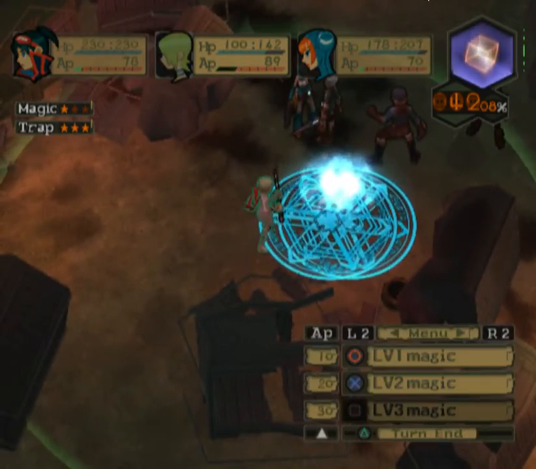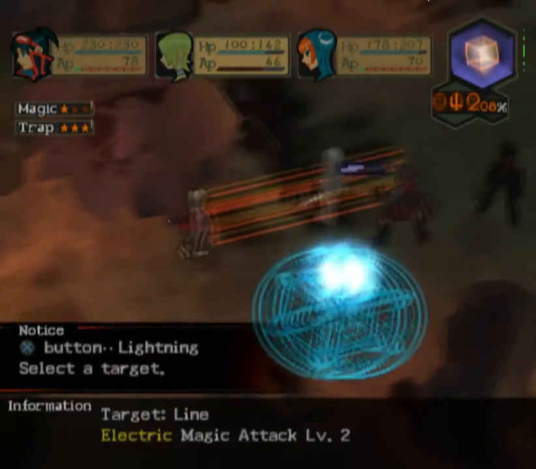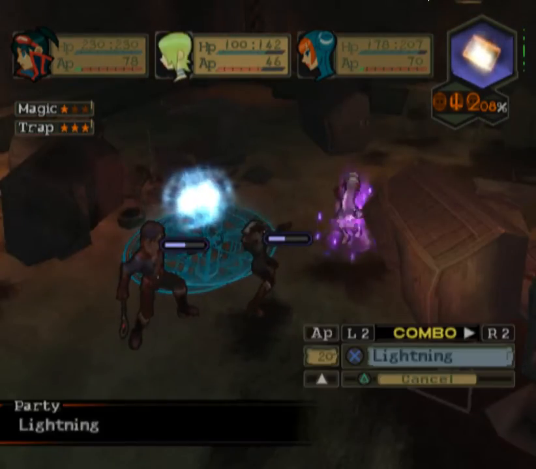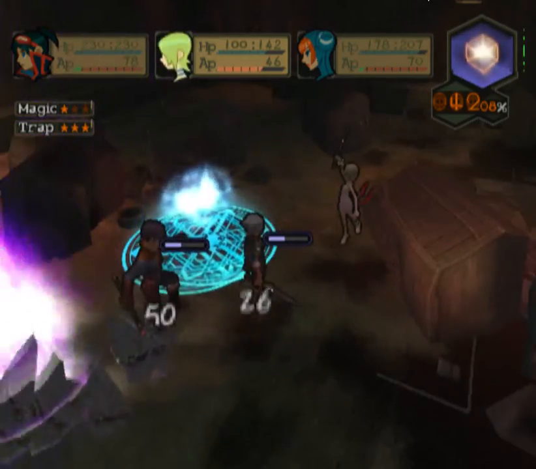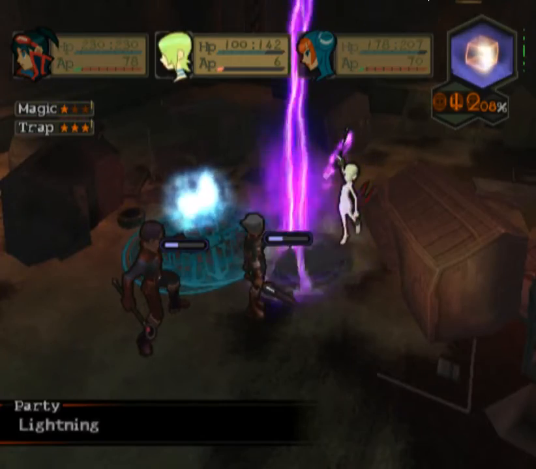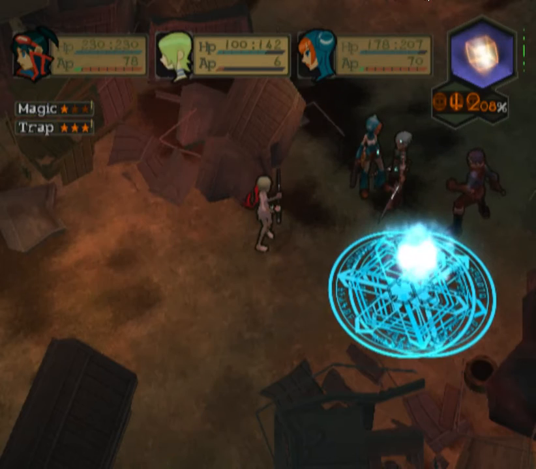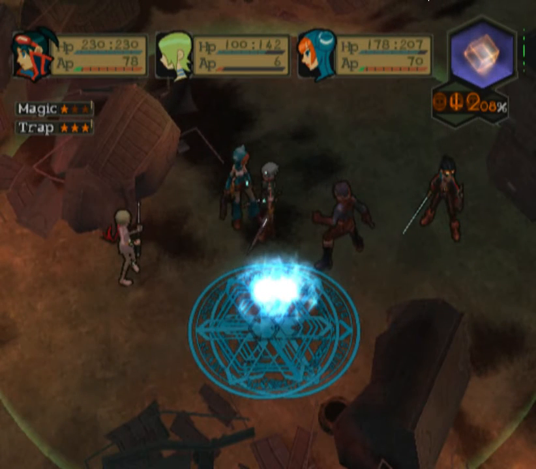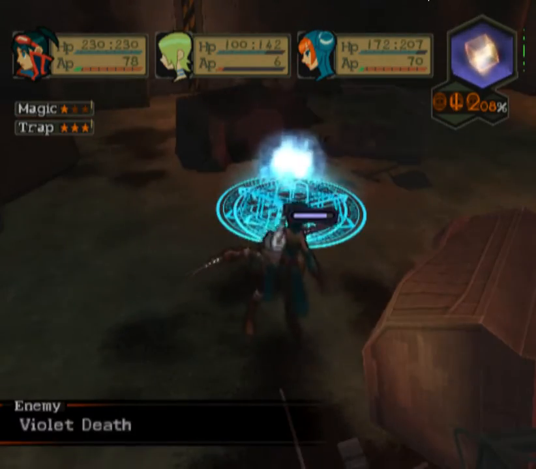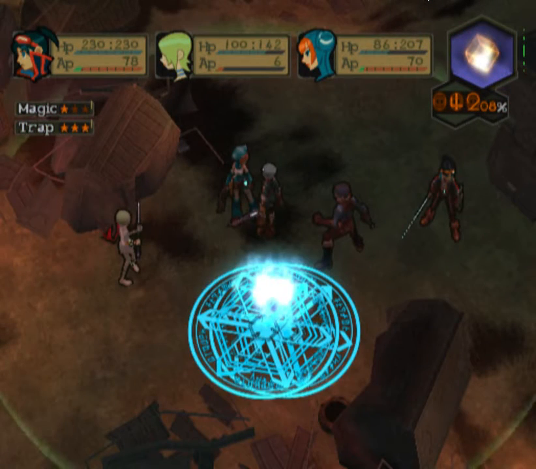Okay. If I go over here, can I lightning them both? I can. She's blocking. Okay. What's your move? Is Nina just going down? Nina could just go down. Anyway, there's Violet Death. Just basically a Deathbringer move.